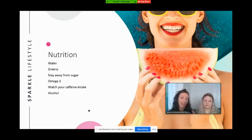Then you should have a diet that's high in omega-3. In Canada, we're really low. We're not consuming enough. Omega-3 is in fish and all that, and that's why I find people are not consuming it at all. It should be about 50% consumption every day. So that's where I strongly recommend a supplement when it comes to omega-3.